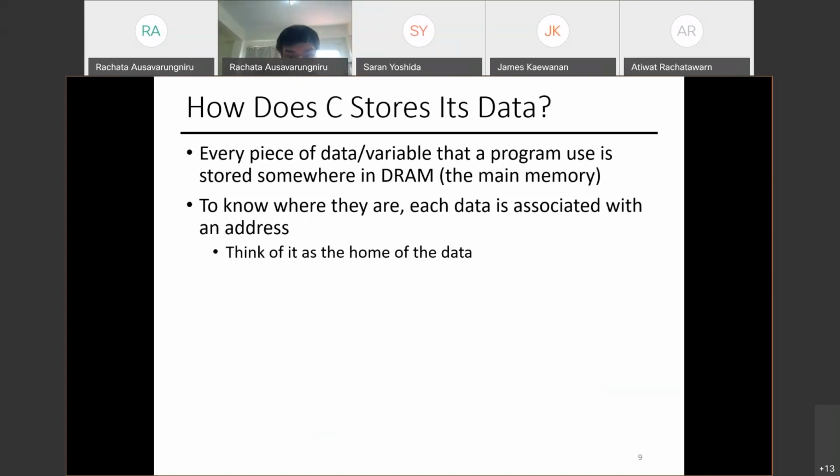This is about DRAM, right? Yes. And does the address take space in the DRAM also? No, and actually we will learn in the third module about the organization of your data in the main memory.